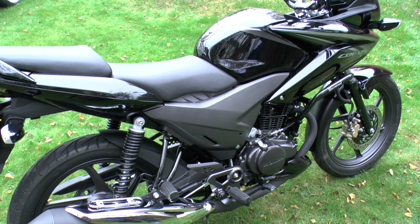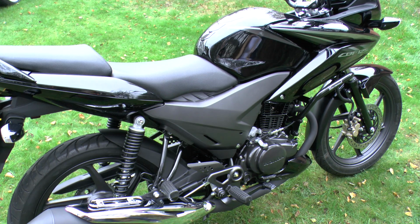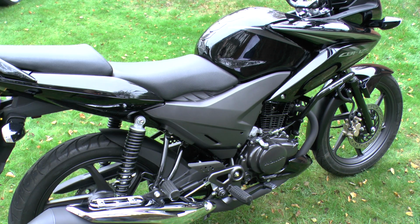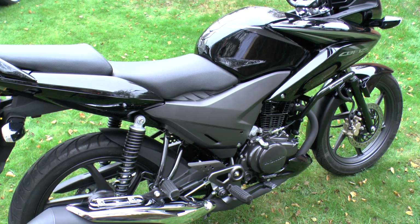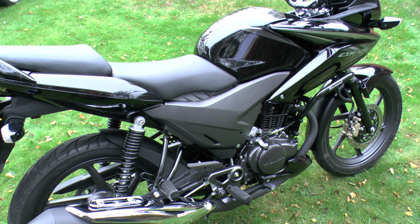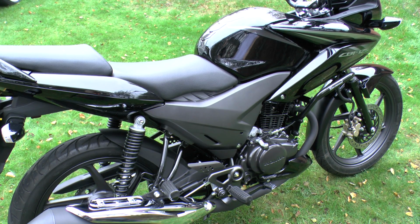It is a bit of a cheap build. I think these ones are made in Thailand. The tyres certainly are, so bear that in mind. But if you've got any problems, Honda are always good with their warranty and things like that. Its looks, you might like naked bikes more, but looks are subjective, of course. But on the whole, I'd probably say that the CBR, in my opinion at least, looks nicer. Not to say that this is a completely fugly bike at all.